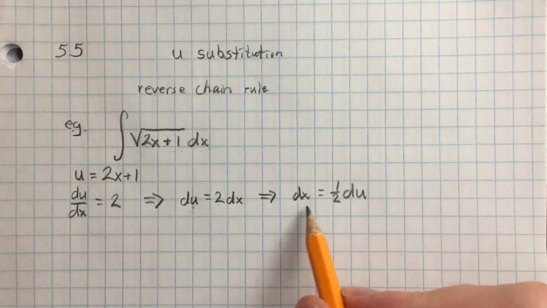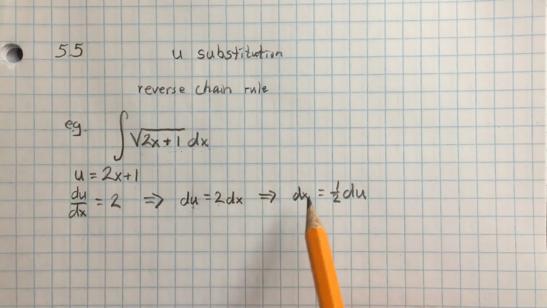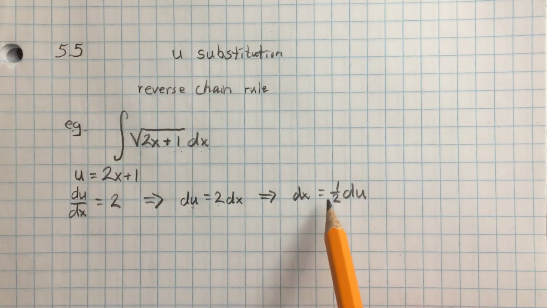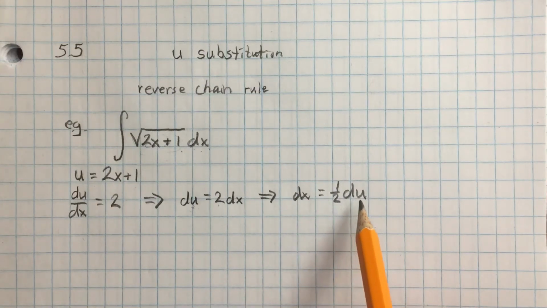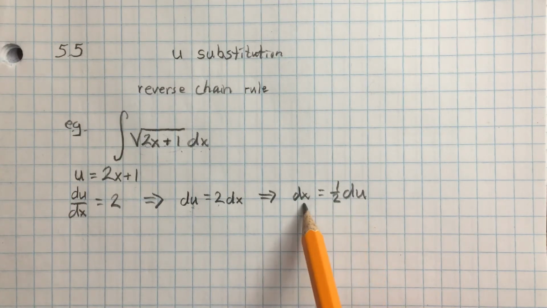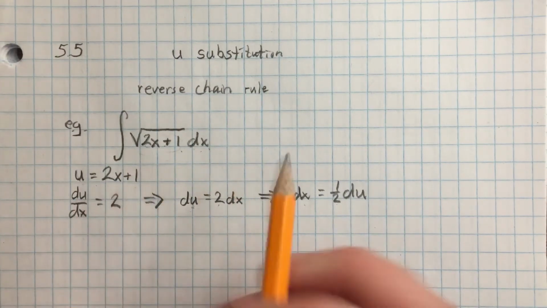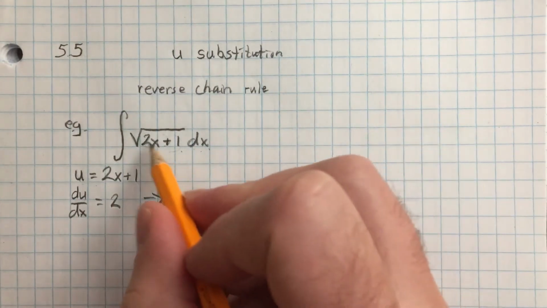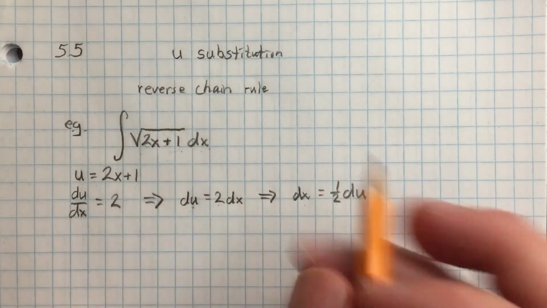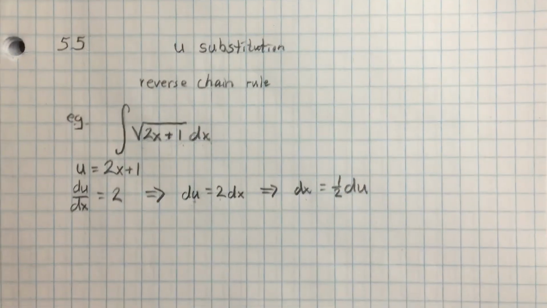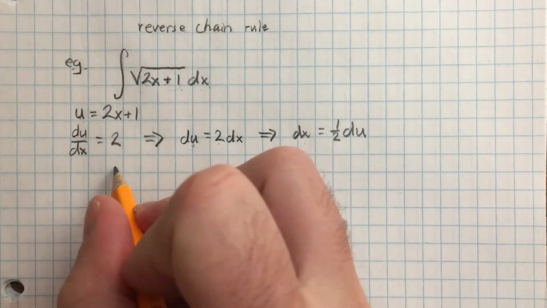Okay? In other words, it doesn't matter much for the problem in terms of mechanics, but if you think about it, it means that an infinitesimally small change in x is equal to 1/2 times a very small change in the variable u. That's how they're related. Change in x is a half change in u, as long as u is equal to 2x plus 1. So now what I'm going to do is I'm going to replace all the pieces in here so I get a new integral in u instead of in x.